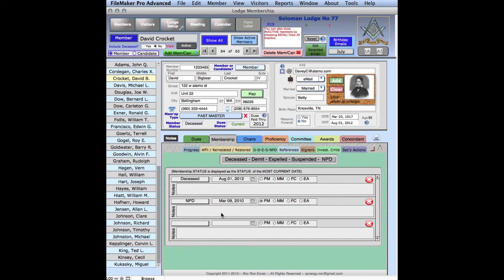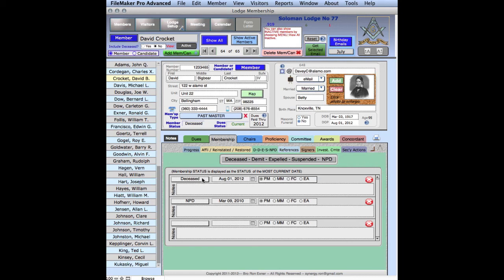The listing here, the member status, reflects the most current, August 2012 versus March 2010, the most current listing at the top of the display. And he's still current in his dues because he paid through 2012.